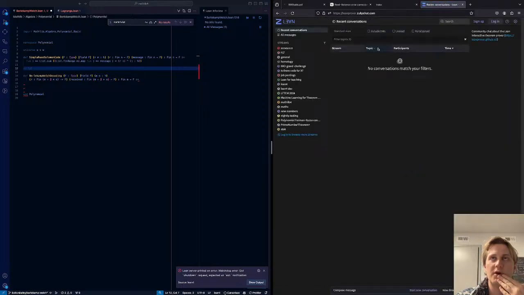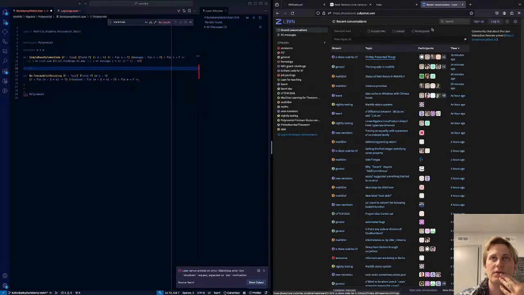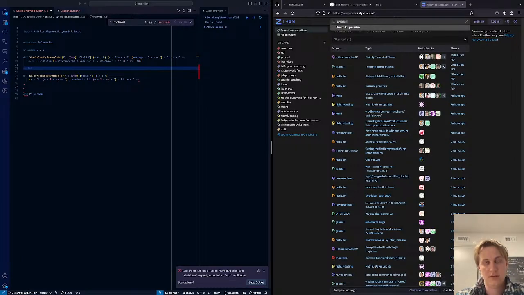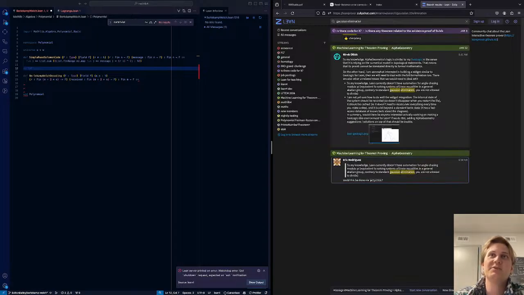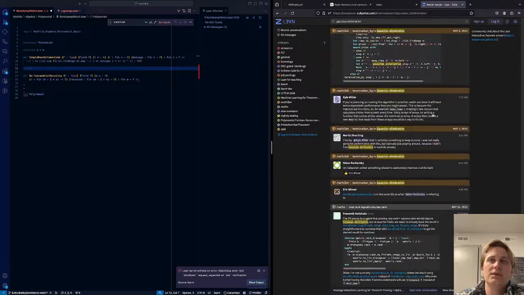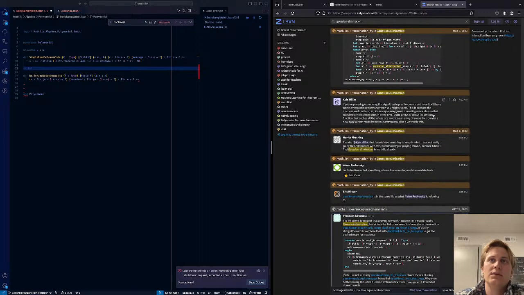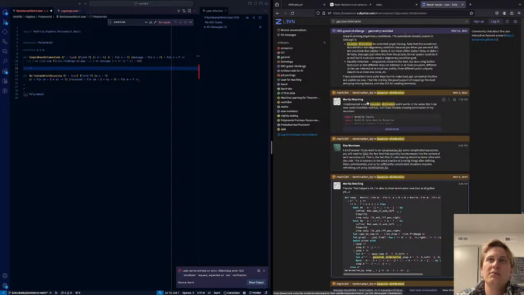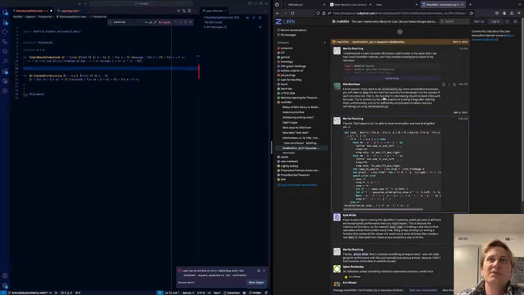Seems like something we would want. Gaussian elimination sounds like an explicit algorithm that probably doesn't exist. Oh, maybe it does. Wait. Implemented naive Gaussian elimination. Someone did it.